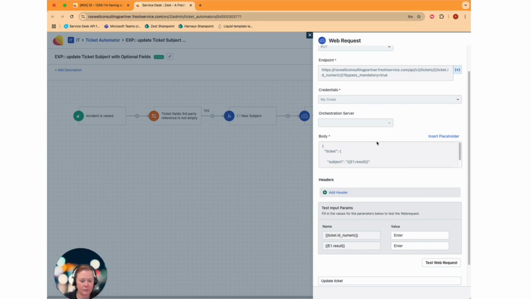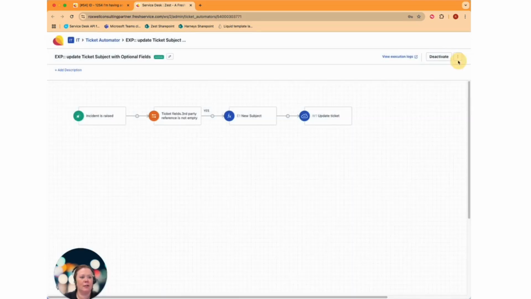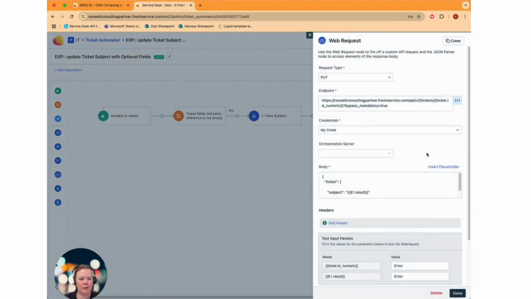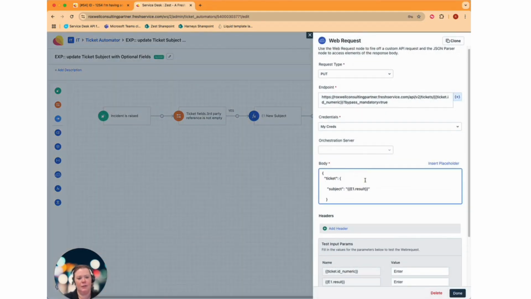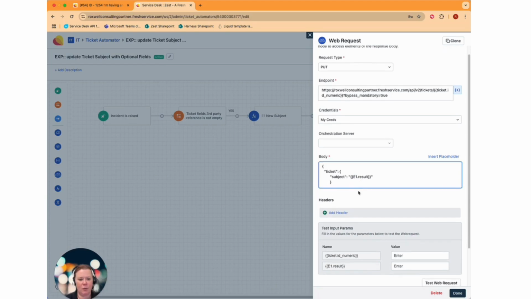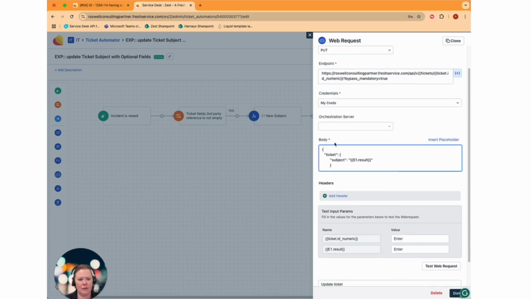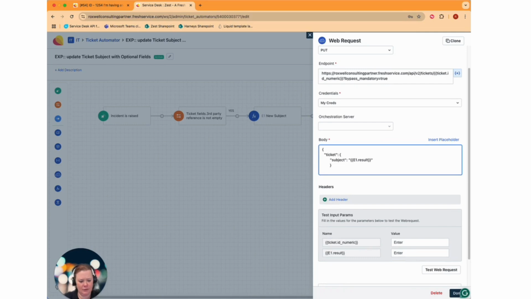That's it. I should really show you because you won't know what I mean. There we go. So ticket, subject, curly brace one, and then there's a closing that out. There should be two there. Surprise, that ran. There you go. So that's our payload, dead straightforward, and it runs through.